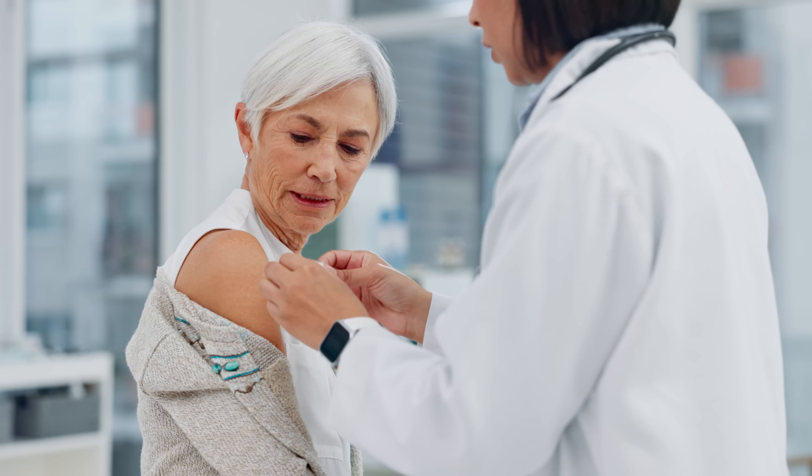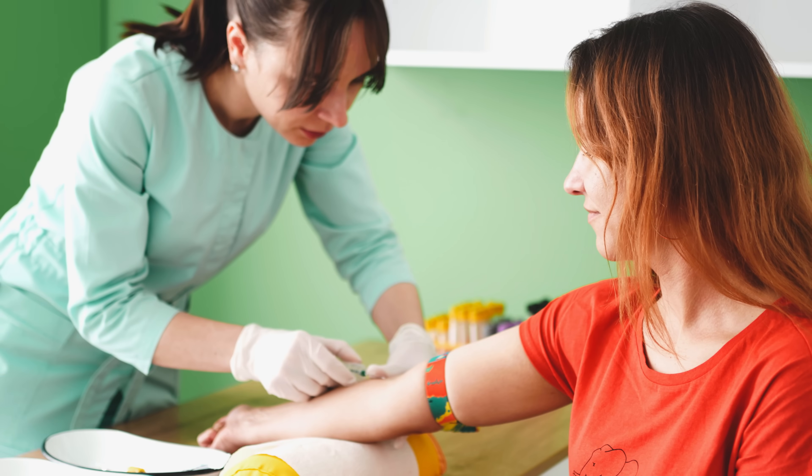Now, this might sound a little bit scary. However, if you are keeping up on your annual physicals, getting your blood drawn, and you have a good primary care provider, this is something that you should be able to screen for and pick up on in the early stages and intervene if necessary. However, the ideal situation is to start now with your health and do your best to prevent any chronic health conditions from taking hold in the first place. I always start with the big four with my patients: proper diet, exercise, sleep, and maintaining your mental health. If you can get a handle on those four aspects of your life, you will likely be in a very good place with your health.